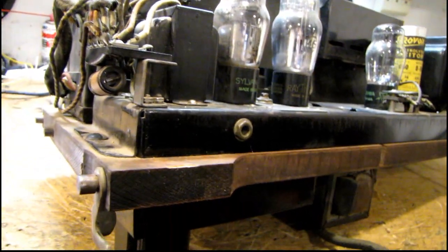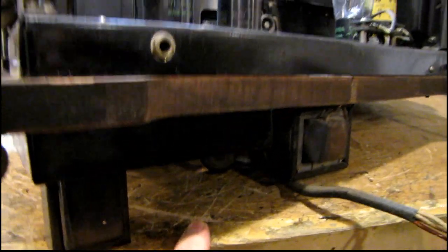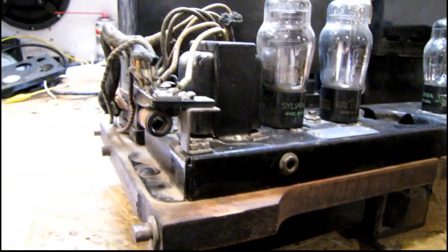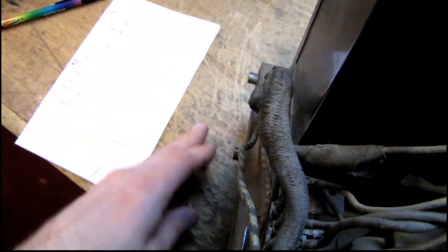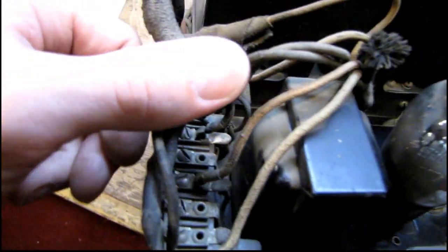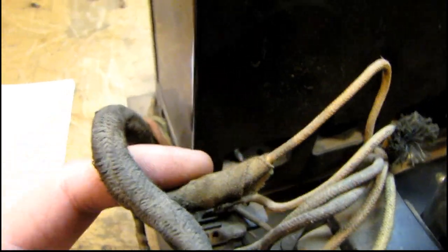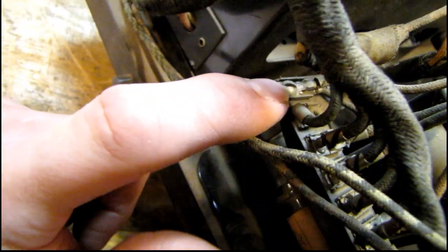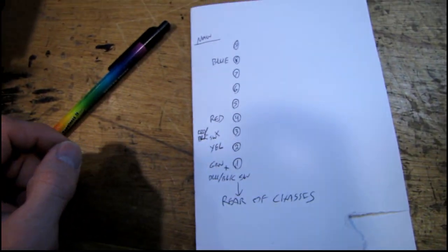Here's the chassis out of the Spartan 931. I had to remove a tube from down here so it didn't hit on the bench. I don't know what this little chassis is for, but it connects to this terminal strip off the power converter, and a cable for the main radio chassis also connects there. I've got to label all these wires to make sure they get put back in the same spot. This one looks like it's been spliced — it would have normally gone on the first terminal. The problem with these old cloth wires is the colors all fade so they all look very similar, so I'm going to label each wire and draw a diagram of where they all go.